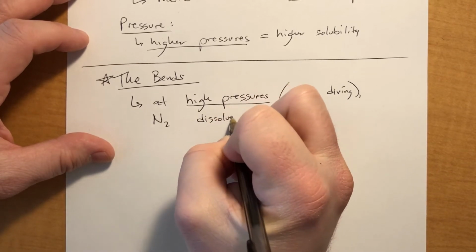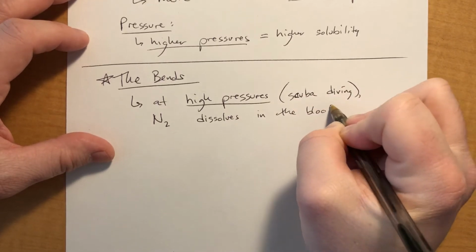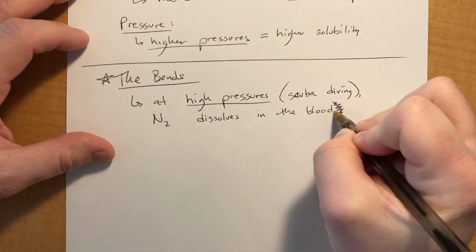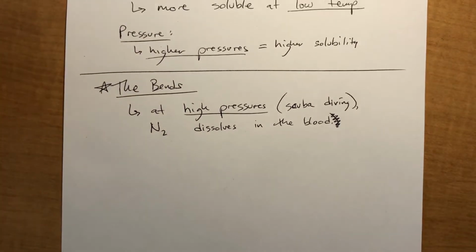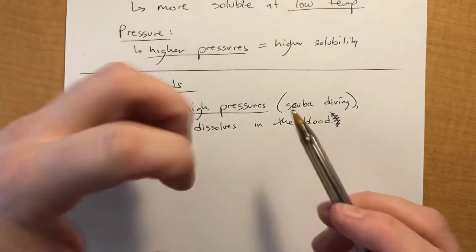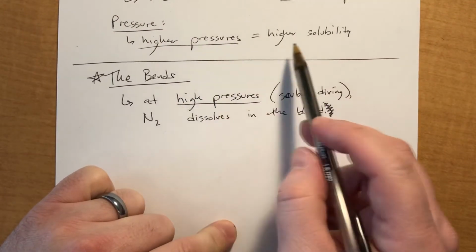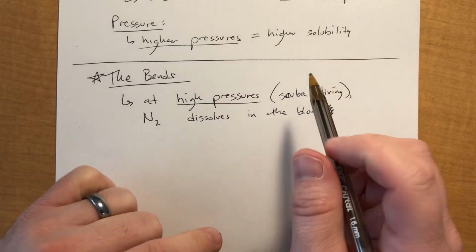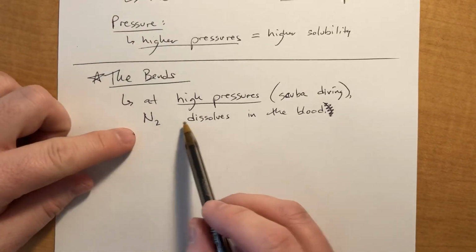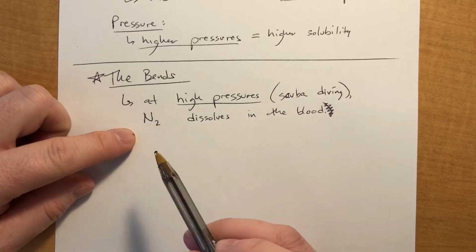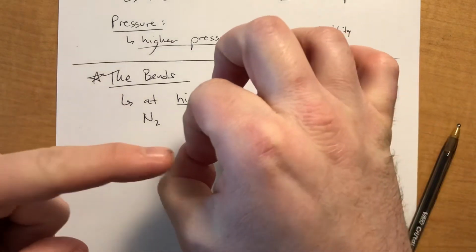This is, in and of itself, not even remotely dangerous, as long as you stay at that pressure. Okay. The problem is if you depressurize too quickly. So if you go from that deep sea level up to the surface too quickly, the pressure drops and this stuff becomes not soluble anymore. And if you depressurize too quickly, it'll go from being nitrogen that's dissolved to being nitrogen bubbles. Okay? And the bubbles can block off your veins.